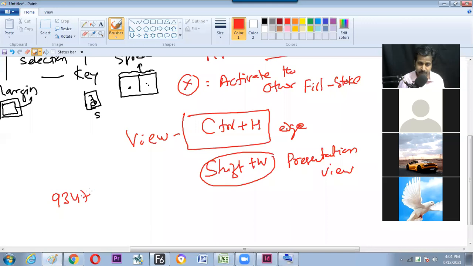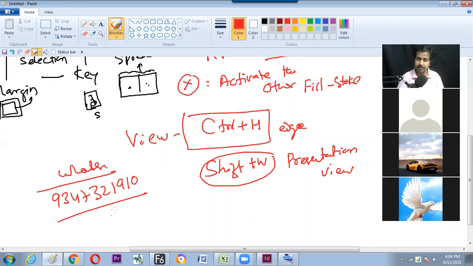This is my number, 9347321910. This is my WhatsApp number. If you connect, I can send it through WhatsApp attachment also. I've attached it here, but it is not going. Can anyone guide me how to? Sir, use WinZip, sir. WinZip file.